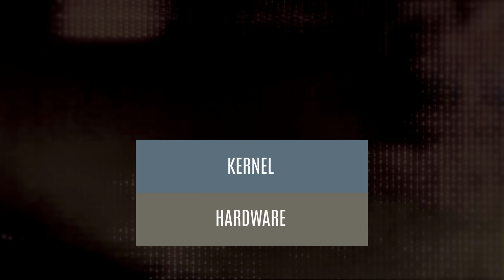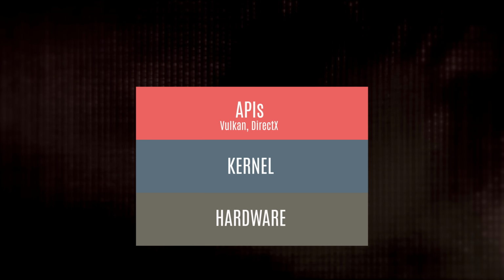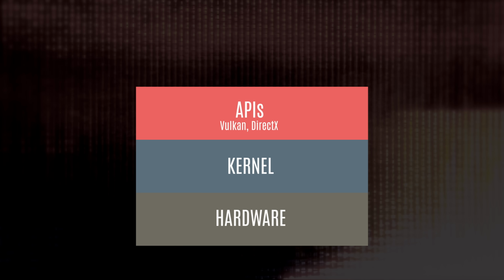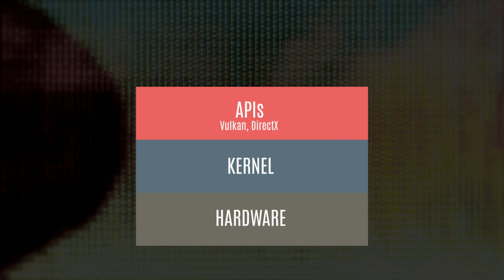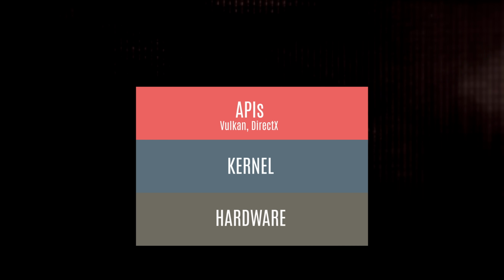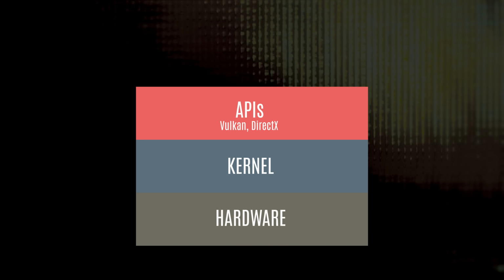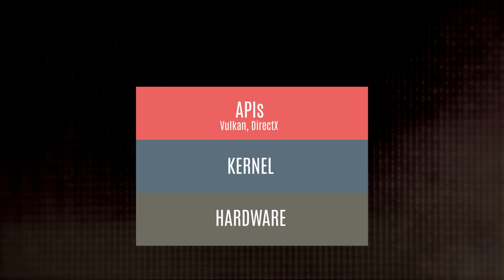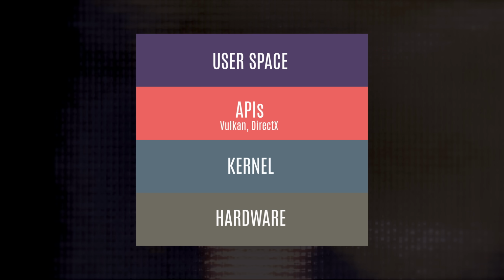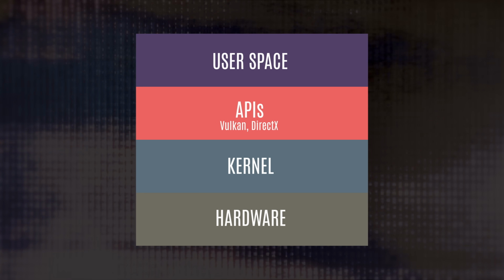Just above the kernel level is a layer of APIs. APIs are specialized libraries that allow for different hardware and software components in your computer to talk to each other in an expedited way. Vulkan and DirectX are two widely known APIs that are used to render hardware-accelerated graphics. Finally, there's user software that sits on top of the API layer. This is often called user space. So now we know the basics of an operating system, and it may come as no surprise that Linux, macOS, Windows, and other operating systems were all designed differently from each other. Well, at least kinda. See, macOS and Linux, they're kinda like cousins.